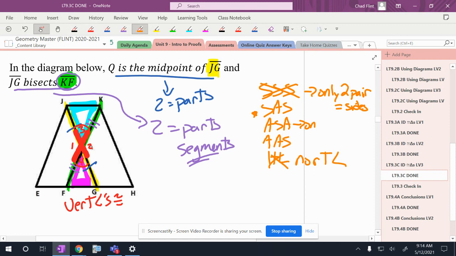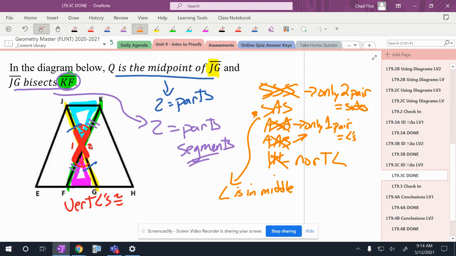And then I only have one pair. All right, only one pair of equal angles there and there. All right, so I've got that. All right, that's where I'm at. Now, this looks just like the last one we did if you did it, because I'm left with side angle side as my possibility. It doesn't mean it's true. It means it's possible. All right, I have to remember the angle is in the middle.